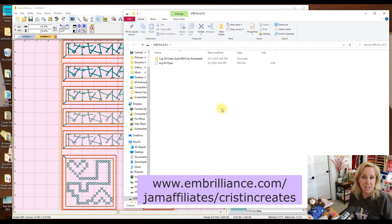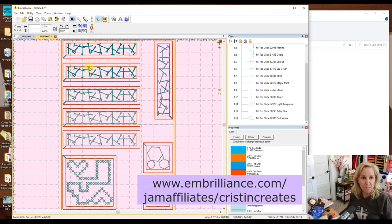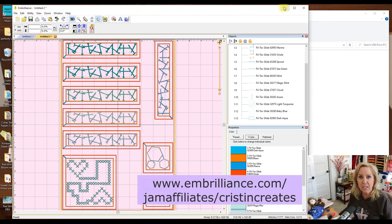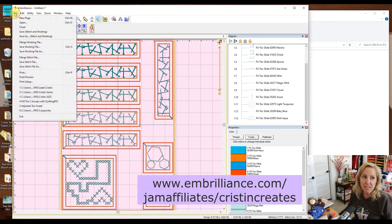I haven't actually had that happen, but if you have a ton of stuff that you're keeping on it, it can supposedly go bad. All right, so I am going to go to my Embrilliance, and all I did was click outside into the workspace of Embrilliance, and I'm going to File, Save Stitch File As. Oh, I already did that. So actually, let me show you here.